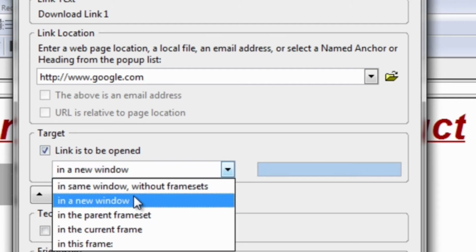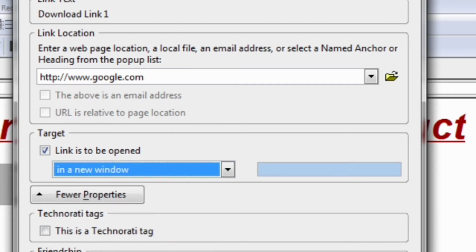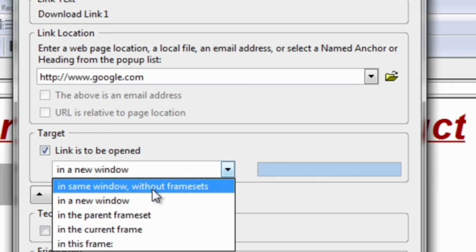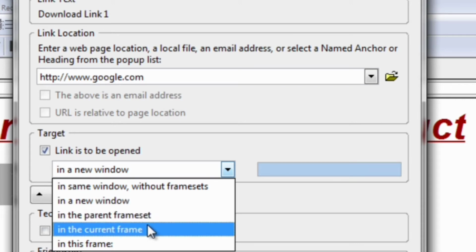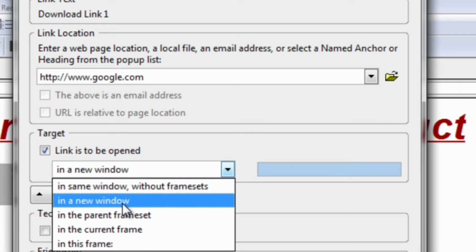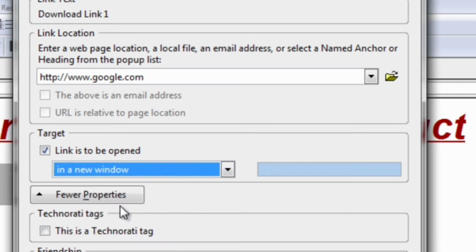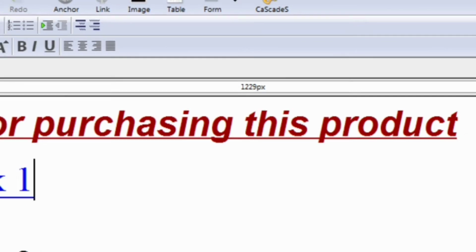I like to use this all the time because a lot of times if somebody clicks on that page, I want them to stay on that page, but then when they click the link, they get sent to a different window. Of course, you can set the option to the same window, a parent frame set, and a current frame. Now, I very, very rarely have used these other options. Really, 99% of the time, I use this, and that's it. Press OK, and you're good to go.